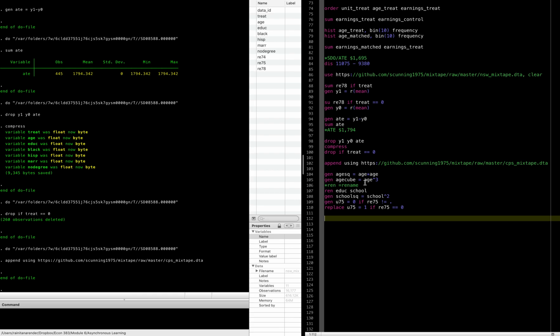And then let's go ahead and do the same thing for unemployment in 1974. So it's equal to 0 if earnings doesn't equal a dot. That means the person's employed, but it's going to be equal to 1. That means the person is unemployed if the earnings equals 0.